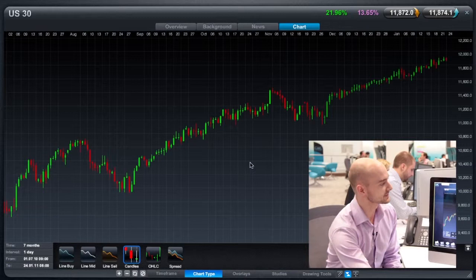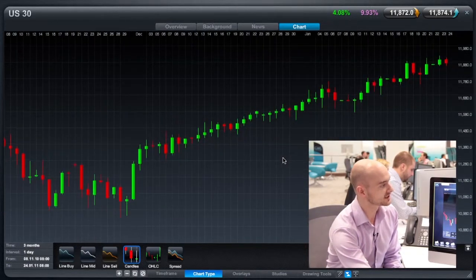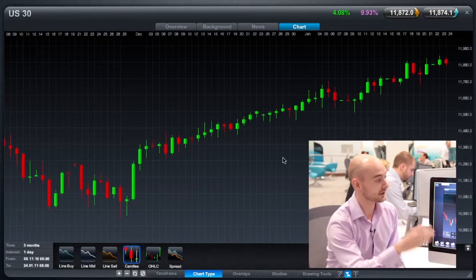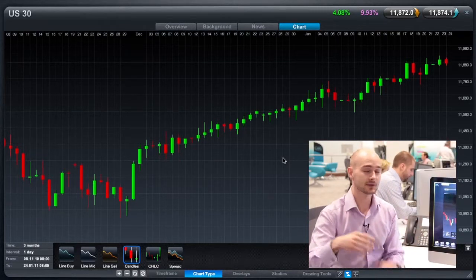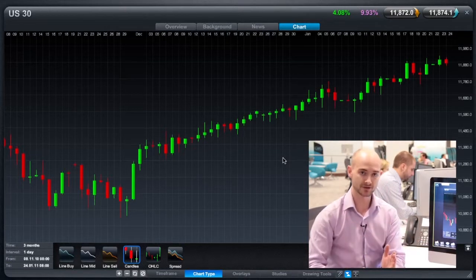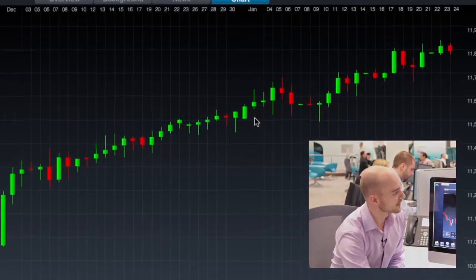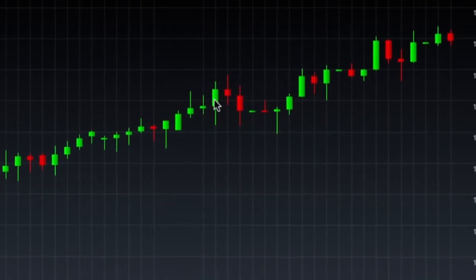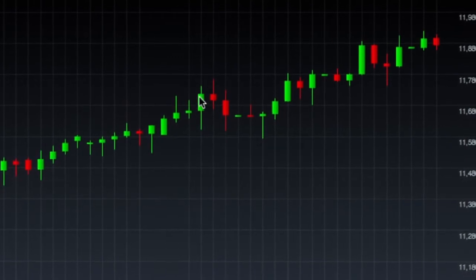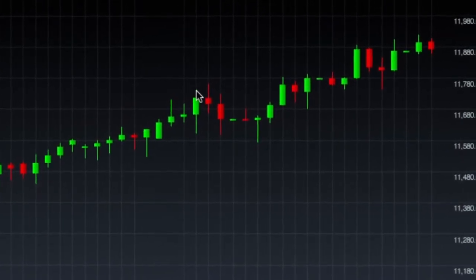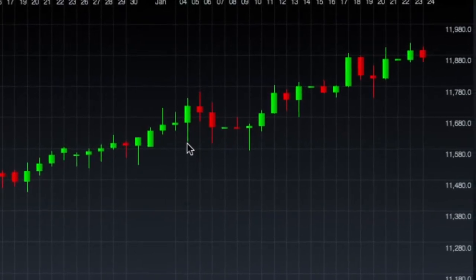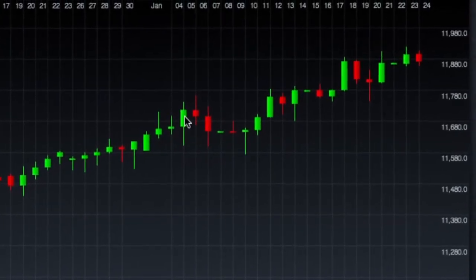They're called candlesticks because they've got this slight body in the chart itself, which will be coloured either red or green. If it's green, it means it's gone up in value since the previous period. If it's red, it means it's gone down in value since the previous period. If we just go ahead and pick one of these candles, we might as well pick this one right here. While it's green, the opening price is at the bottom and the closing price is at the top. And then you've got these little wicks at the top and these little wicks at the bottom. They represent the highest and the lowest levels, and the body represents the opening and the closing price.